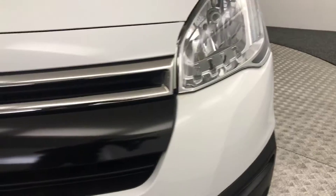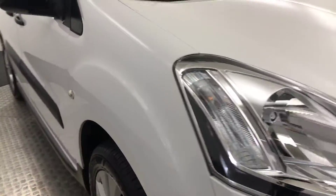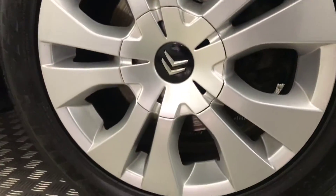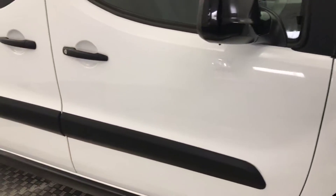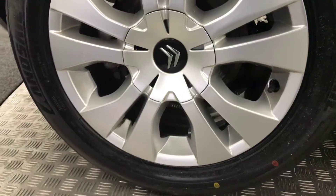Really nice conditioned vehicle. Moving around to the side, you have these silver alloy wheels and they are all in superb condition as you can see there. Plenty of life left on the tyres. The paint down the side is fantastic. You've got a sliding door on both sides. Really clean alloys and near enough new tyre on the back there.